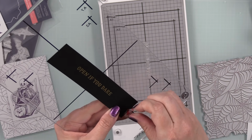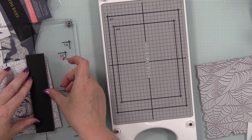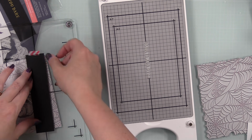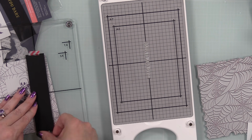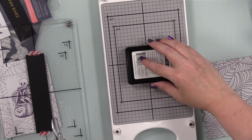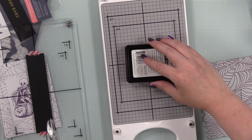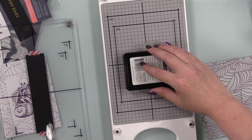Perfect. And it does press. Even though this is just black cardstock, there is still a letterpress effect. It is impossible to see on camera, but in real life, you can see it. It would be even more impressed if I did black watercolor paper, but whatever. It's sentiments. I'm not worried about it, but that would look super cool.